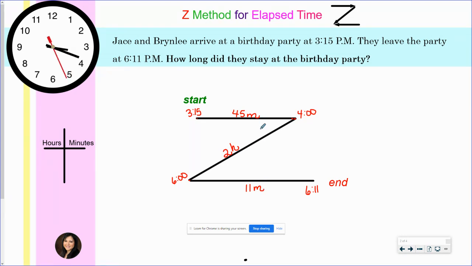So now that I have my times all on my Z, I'm going to take my hours and minutes and I'm gonna add them up together. I like to use a t-chart here that is labeled with hours and minutes to separate the hours with the minutes. So I'm going to record the first minutes that I have recorded on my Z, it's 45 minutes. Then I record the two hours and last I record the 11 minutes.